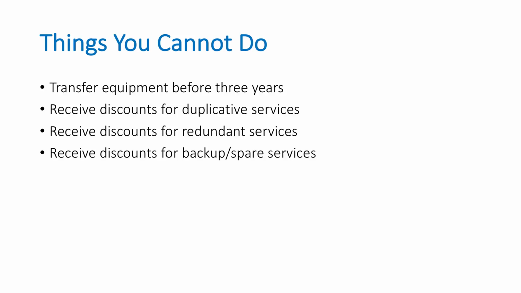And then you can't receive discounts for backup or spares, so extra parts. So even if it's an eligible service, for example, you're buying 10 UPS backups, but you're going to buy 15 because, 5 extra, you never know. Those 5, you can't. You have to have a reason or a purpose behind the number that you buy and use.